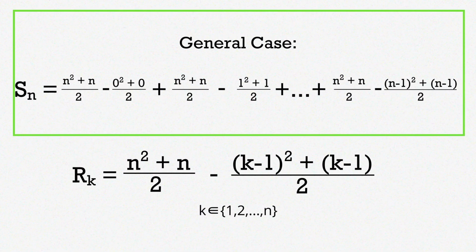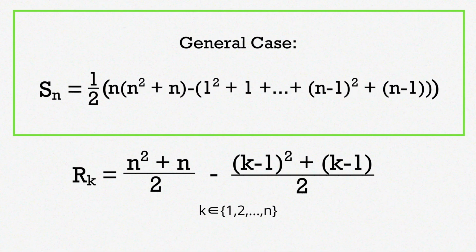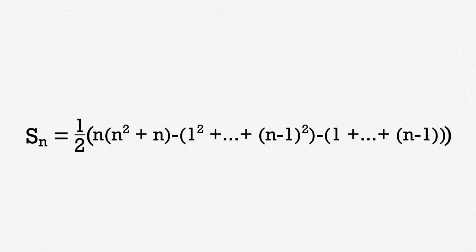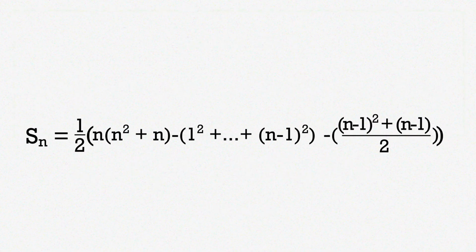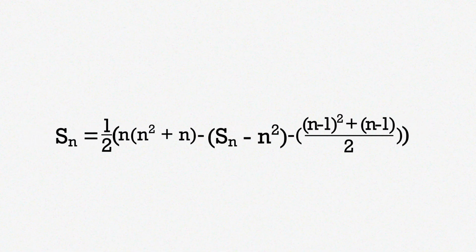We can begin simplifying this by factoring a 1/2 from the whole expression. Next, we can group the n squared plus n terms together. Since one of these terms was associated with each row, there are exactly n of them. We can further reduce things by grouping the negative terms based on whether or not they're being squared. One of these new terms is merely another sum of consecutive integers, but the other is far more interesting. It's almost identical to our original sum for lack of one term, namely n squared.